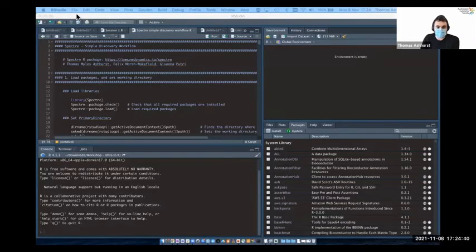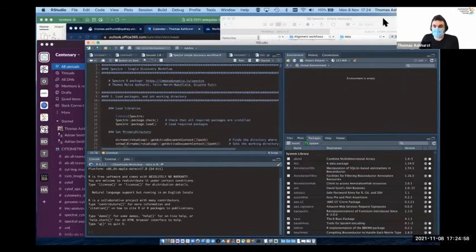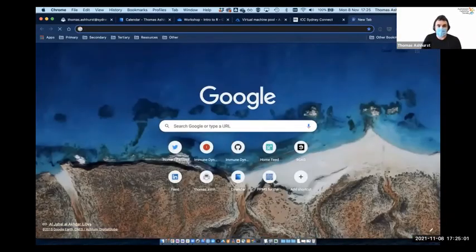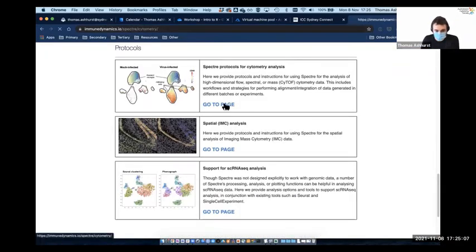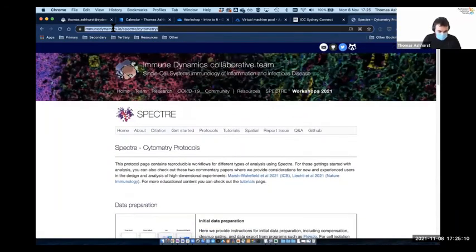What I thought we might do, just to round out a couple of these aspects, is look at what an actual experiment looks like when we're doing it in real time. This is what we would do if we were going to run an actual experiment, and this is what we're going to tackle in the next workshop for those of you who are registered for that. But this material is also online on our Spectre website. In case anyone's not sure how to get there, I'll put this actual URL in the chat so you can find it. So it'll be this page.